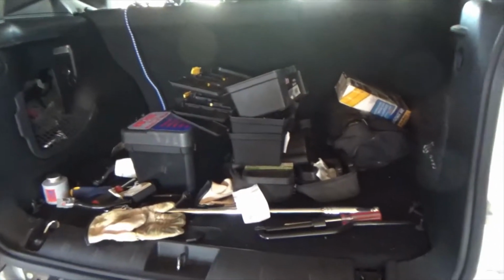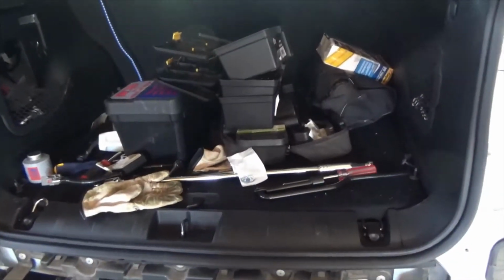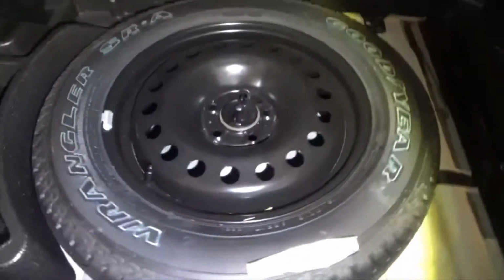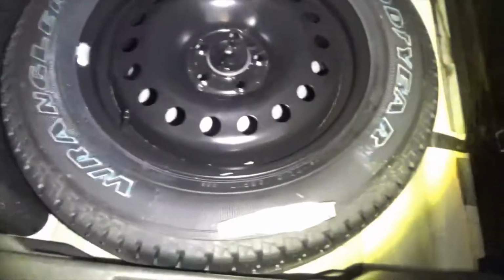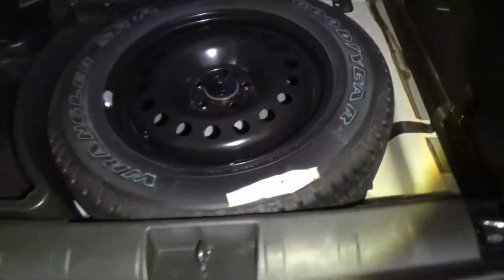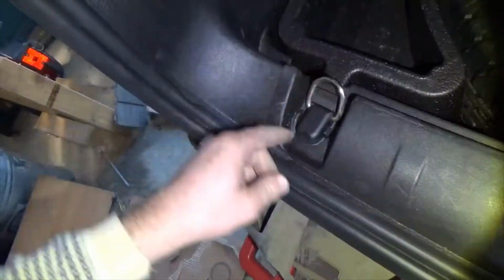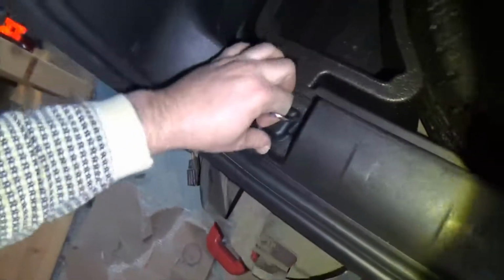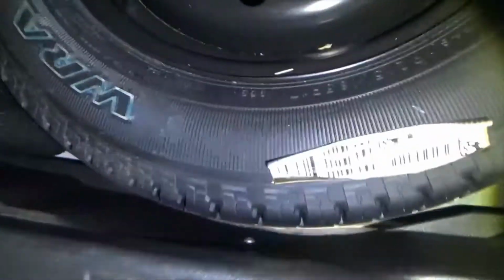Okay, now we're going to pull all this out. Then we're going to hook up the wiring harness. Okay, pull the spare out. Pull this cover off. The spare, pull the spare out. And unscrew. You're supposed to pull these off somehow. I think that this flips off, and then there's a screw on these that you have to pull out.